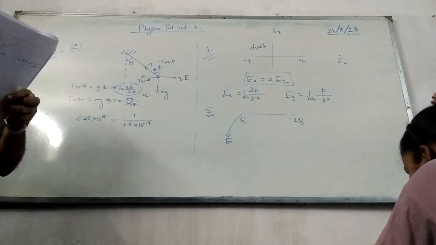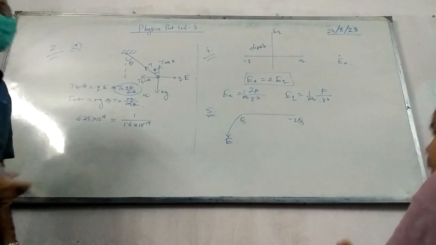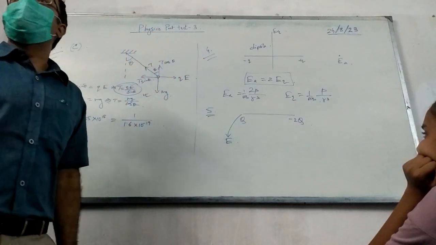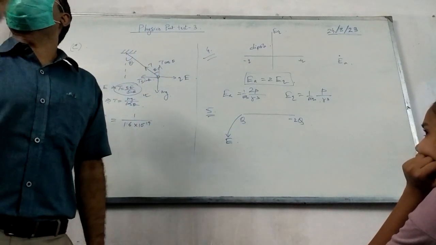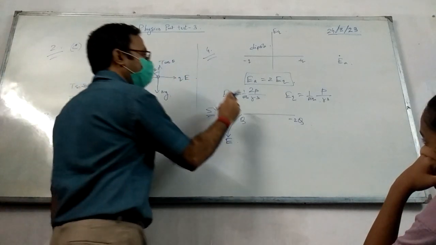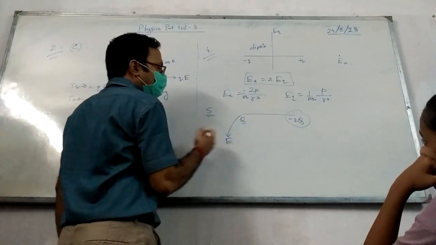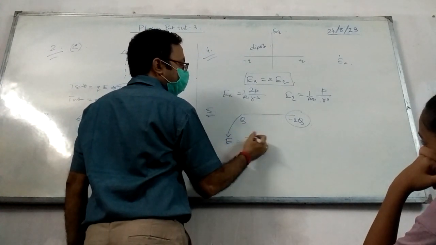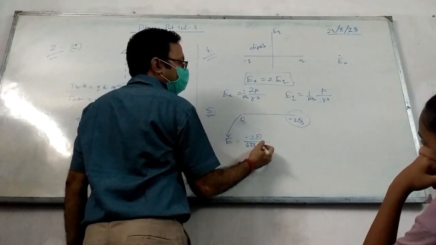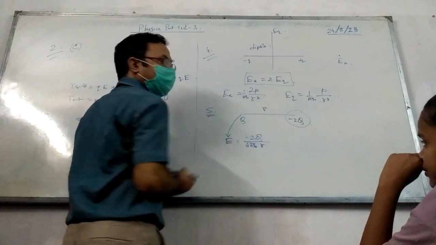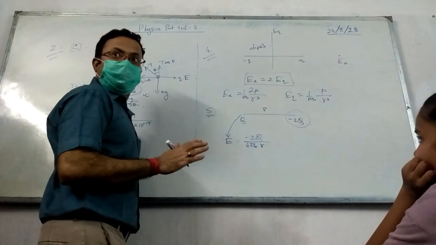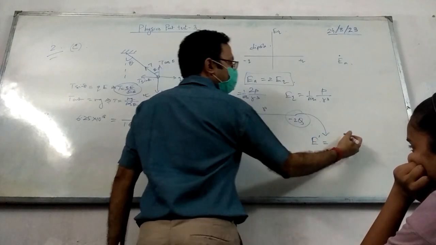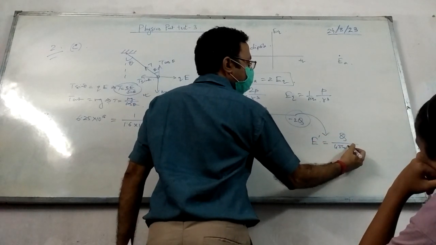Now this is a very simple question. All you need to understand is that when we find the electric field at a point, the charge located at that point does not contribute to the electric field. So the electric field here is due to which charge? So you can say E is equal to minus 2Q by 4 pi epsilon naught into the distance r. Got it? Clear? So if the electric field at this other point is E dash, then E dash will be Q by 4 pi epsilon naught r.